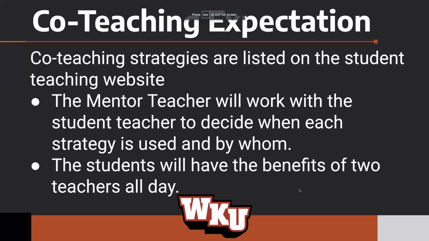So co-teaching, I mentioned, I wanted our student teachers really co-teaching with you. Your students are going to have the benefit of 2 adults all day in their classroom, and our student teachers need to be participating in whatever way you want them to. We have all the co-teaching strategies listed on the teaching website if you want to see them. You know what they are. But we also ask that you do this. Our goal is for our student teacher to not take away from your students, but to help. So if you ever need to jump in, or we would hope you're co-teaching quite often with them, you do whatever makes you feel comfortable with your students.